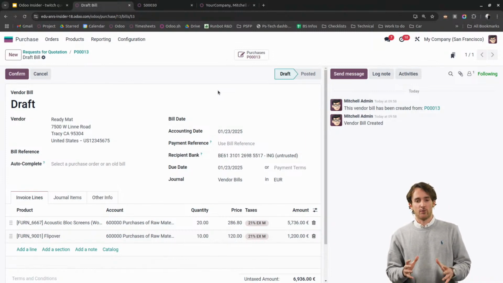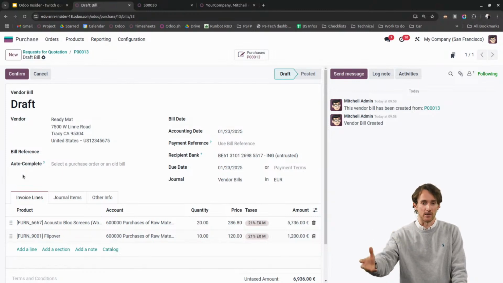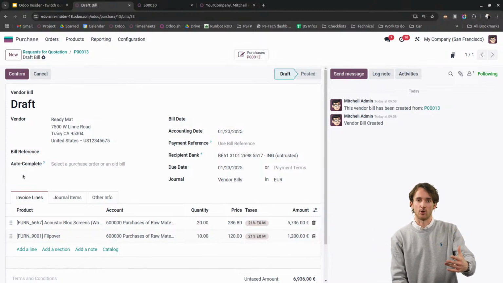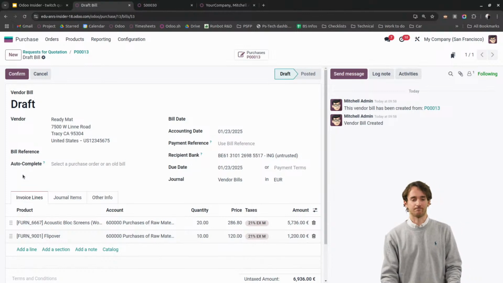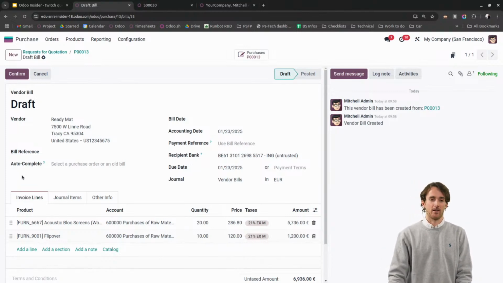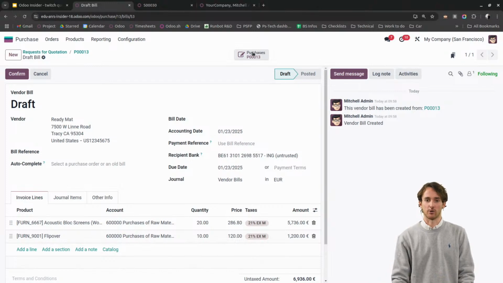Here, we still need to think that it's maybe important in your case to add the information not only on the back end, but maybe to add it as well on the PDF, or maybe on the portal overview. Anyway, the first step to make sure it works is to first add it to your model here, vendor bill. What is great is that you always have a link between the vendor bills and the purchase order, as you can see here with the corresponding smart button.